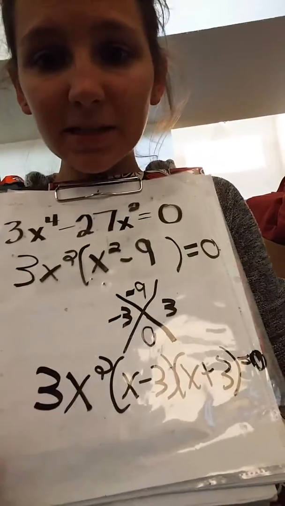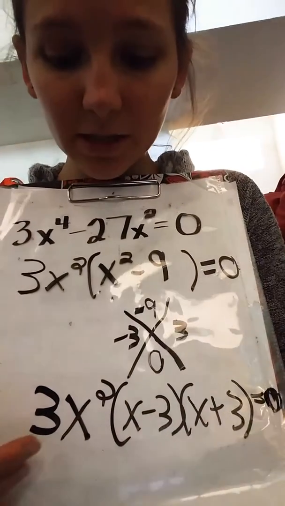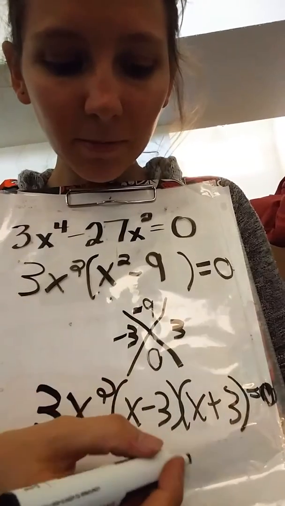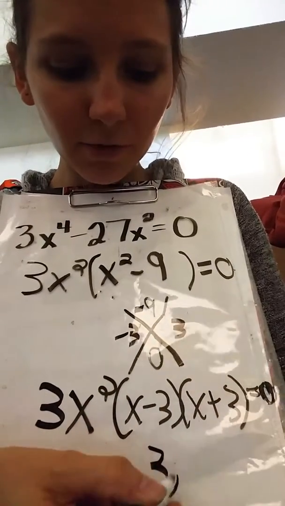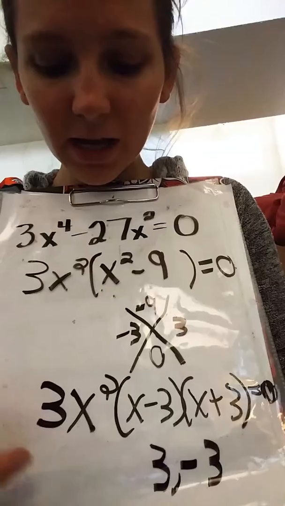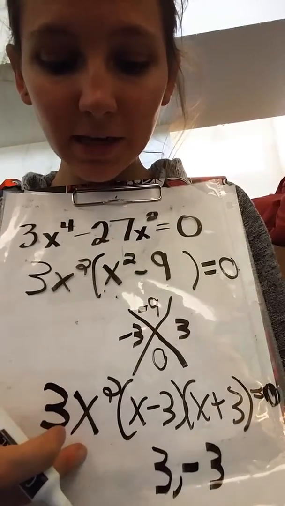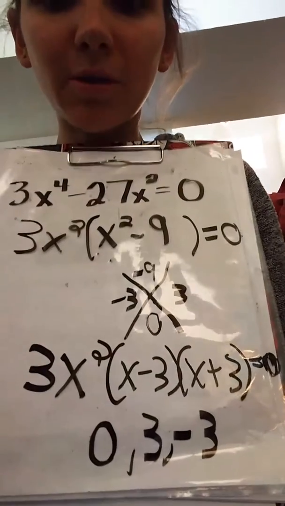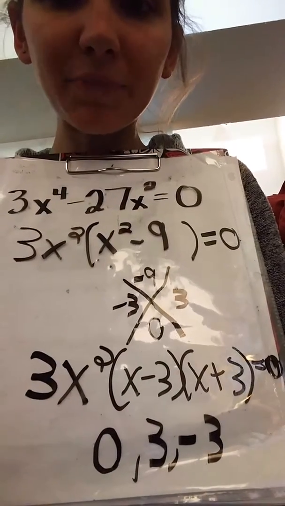Now these problems are asking us to solve, not to factor, so we need to turn these all into solutions by just changing the sign of each of our numbers. So this would be a +3, this would be a -3, and any x you have that's isolated or by itself just represents a root or a solution at 0. So our answers would be 0, 3, and -3.